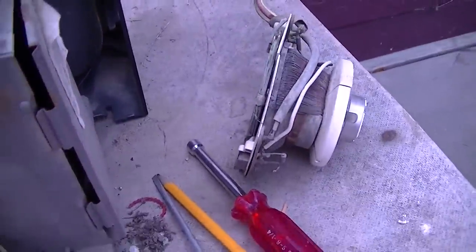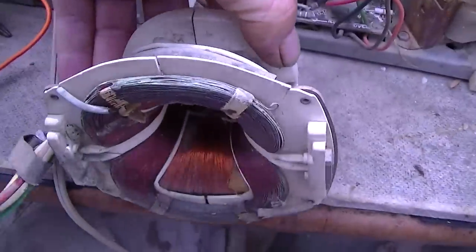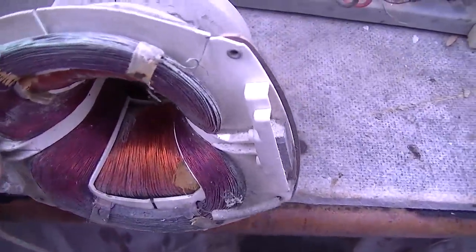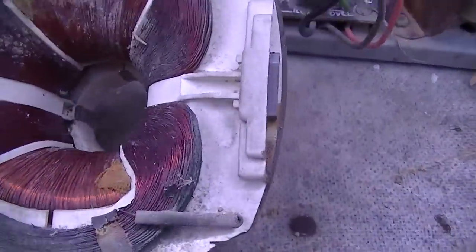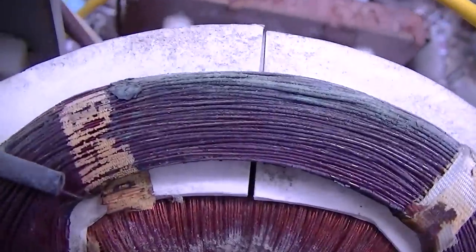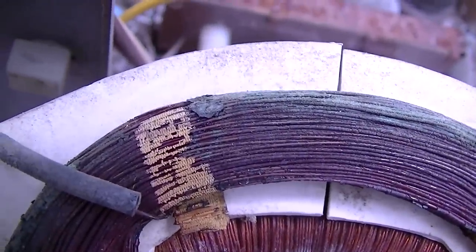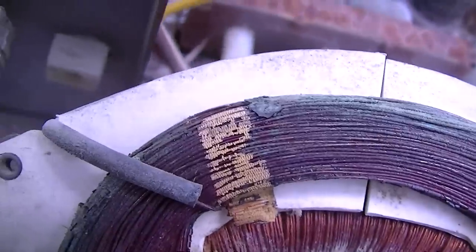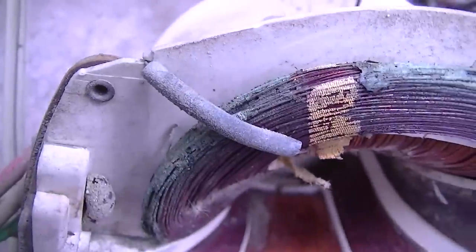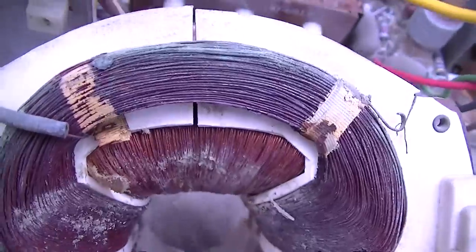And the yoke is sun-baked and environmentally baked from living a very rough life. I can see it with my magnifying glass, but you can see kind of right here, there's some area where the insulation has failed. The varnish that's on the coil, and it's probably just arcing to this dirt that's on here.